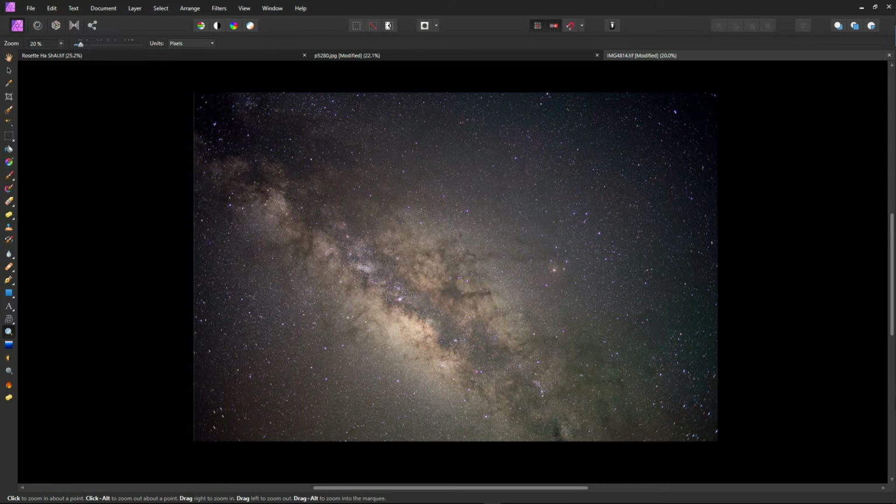I'm not sure if it's made it any better or not, but you can certainly see the before and after there. So just have a play with those. They're quick access buttons, and they work very well. As we move across the top, select all, put some marching ants around the whole image.